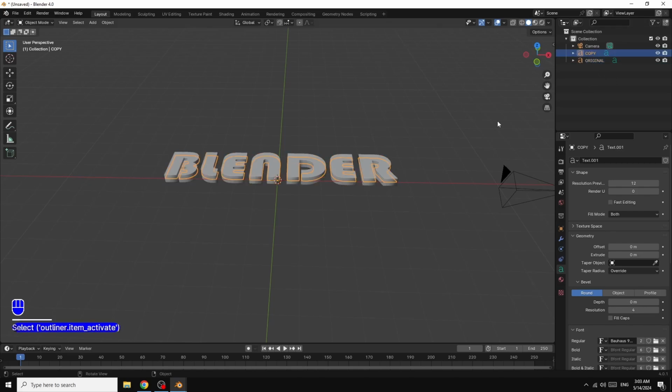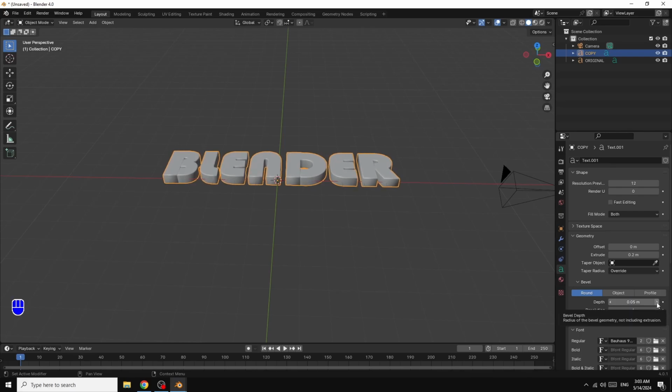Now the copy, I extrude it 0.2, but here in the depth I give it 0.1, and I go here in both and I select none, just like this.